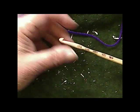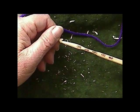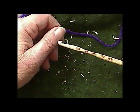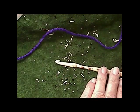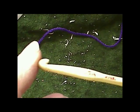You can make huge stuff. You can take rope, small rope, and make some cool stuff with it for the yard or the patio or the boat. Okay, personally, I don't have a boat. Can't afford a boat. So there you have your homemade crochet hook.